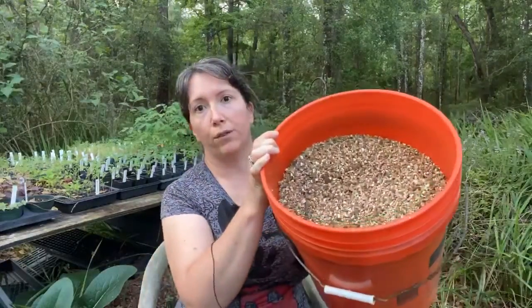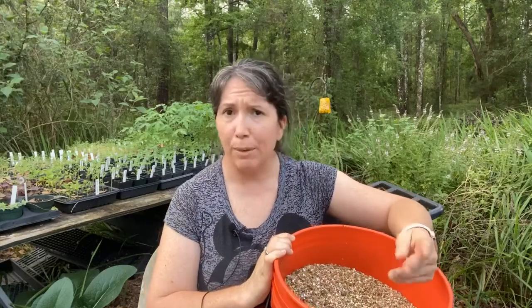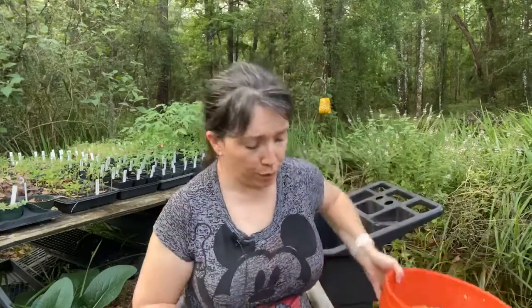But this is vermiculite. It is kind of like a mineral. It almost feels like foam. It's very fine. Perlite is the stuff that you see in your mixes that looks like styrofoam. It is not actually styrofoam. It is volcanic rock. But both of them are organic options. Really, all they're going to do is they're going to help to improve drainage.